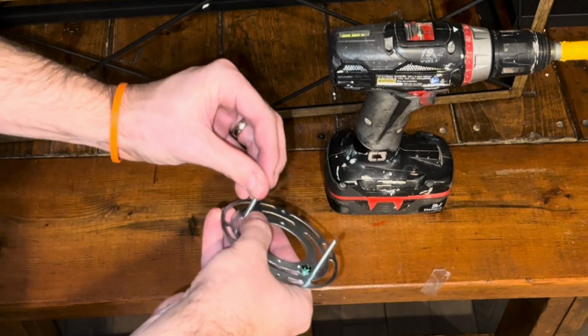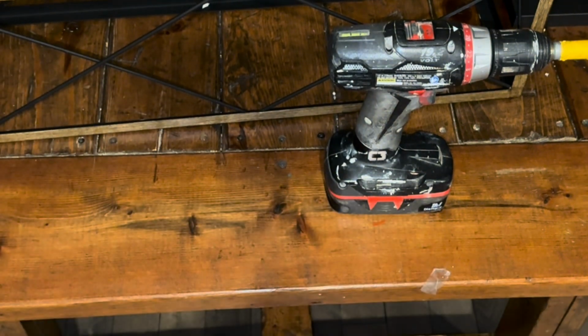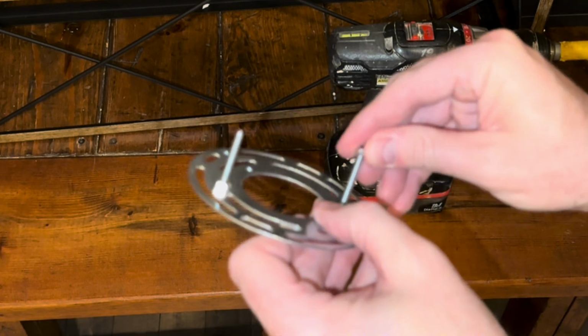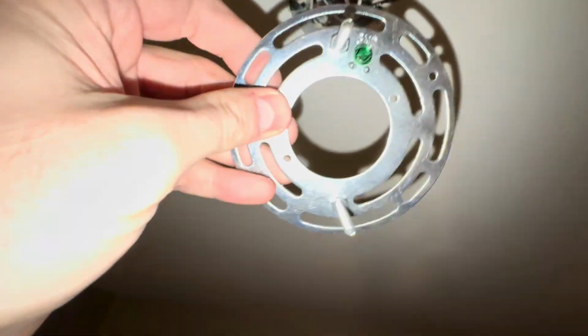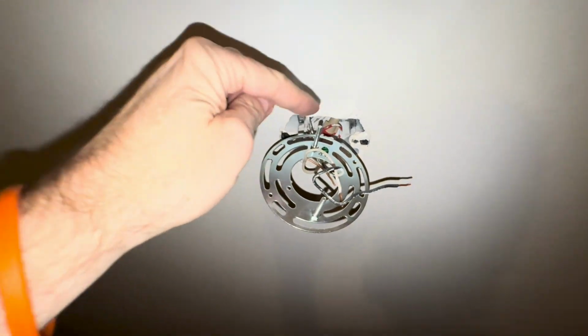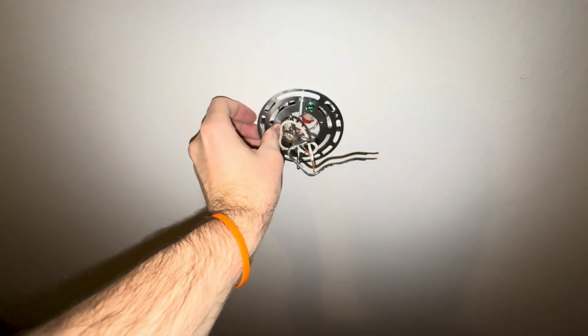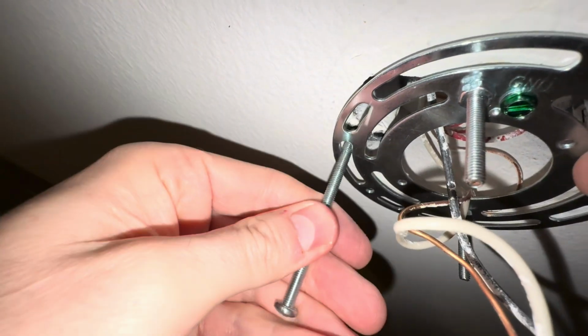Okay, and then we're going to put these provided nuts on, and they spin pretty easily on. Give you a better angle here. We'll do 1 nut for each of the machine bolts that are provided, so it kind of should look like that. You don't need to tighten those down at this point because we are going to be adjusting them, but it's going to kind of go like this here. That's the idea. So you should have those 2 screws kind of pointed down with the wiring coming through the middle. Make sure nothing is kinked or anything like that.